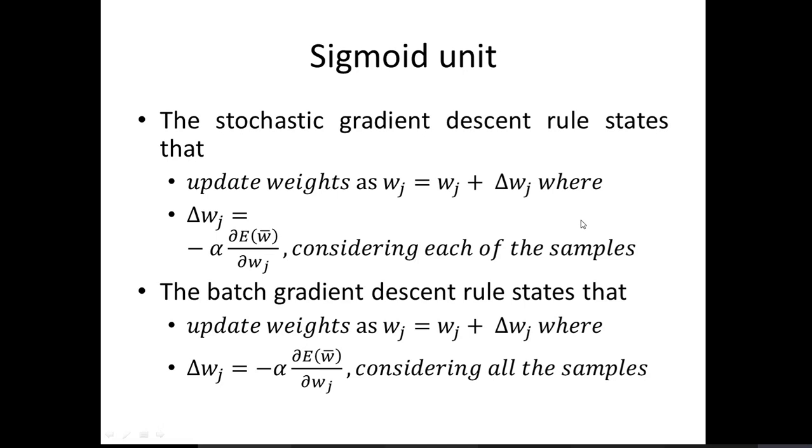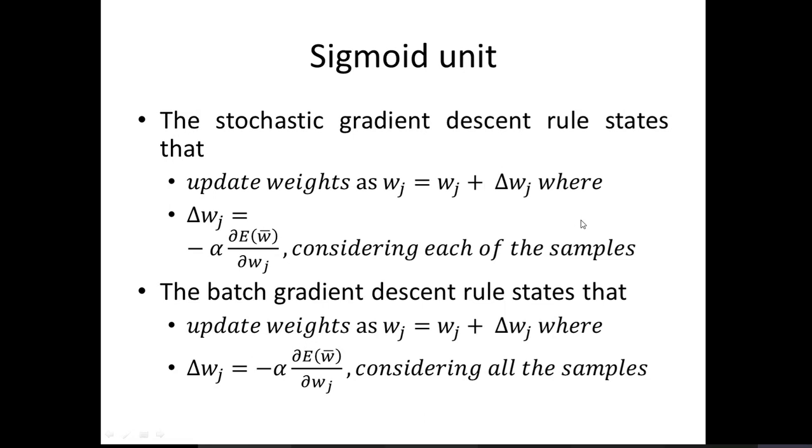Whereas in batch gradient descent, you input all the input samples and then calculate the average gradient. You calculate the gradient at each and every point, but you do not immediately project it onto the weight to change the weight. Instead, you sum up all the gradients, you take an average, and then you update your weights, which means that in the stochastic gradient descent algorithm, the weights are updated after each and every sample has been submitted by applying the gradient descent rule.